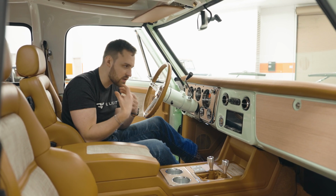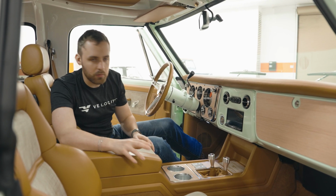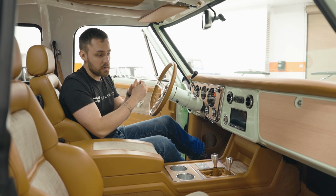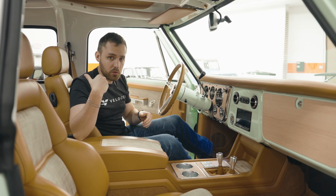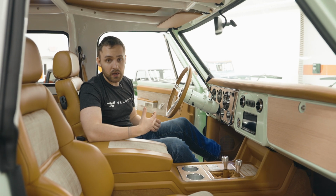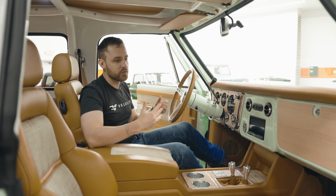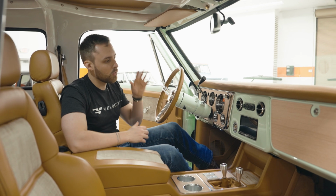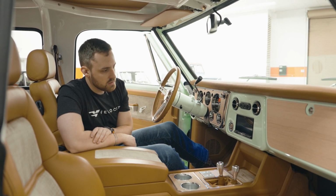What I can tell you, again, it's warm here in Florida. It isn't right now, but obviously as soon as we get into spring, it'll really get hot. This Vintage Air AC system in combination with a hardtop on these trucks really does make them daily drivable. It definitely helps the vehicle acclimatize when you want to cool down, and really does keep the cabin cold. A big thanks to the Vintage Air AC system there.